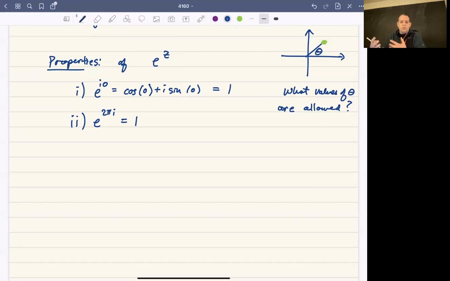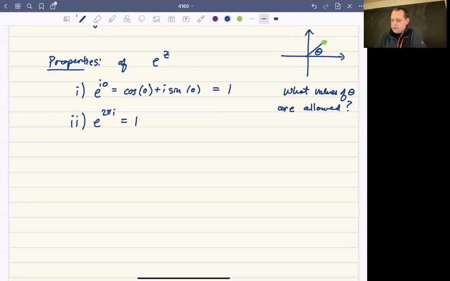So one of the things that's going to be an issue is when we're determining the inverse function of the exponential. In other words, when we're talking about the logarithm. In order for the logarithm to be well defined, we need to have only one possible branch cut. So we need to come up with a branch cut first, and then we can talk about this function and its inverse. And that's a subtlety that's not present in the real valued functions.